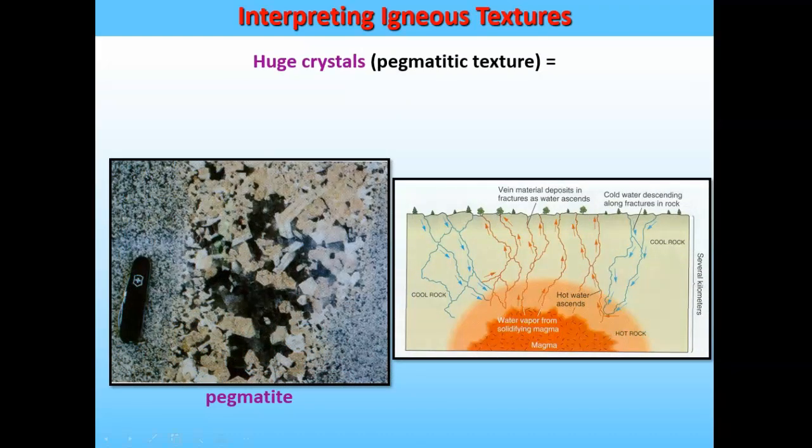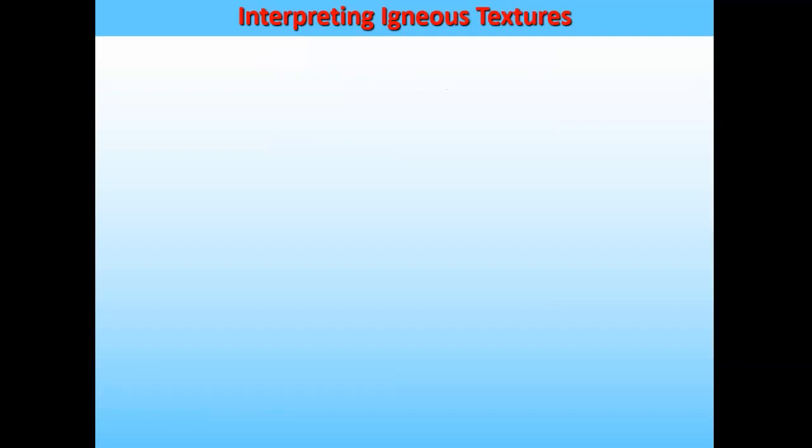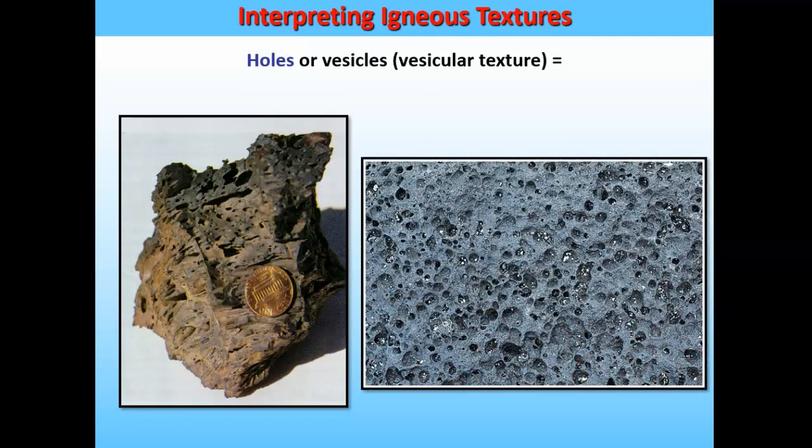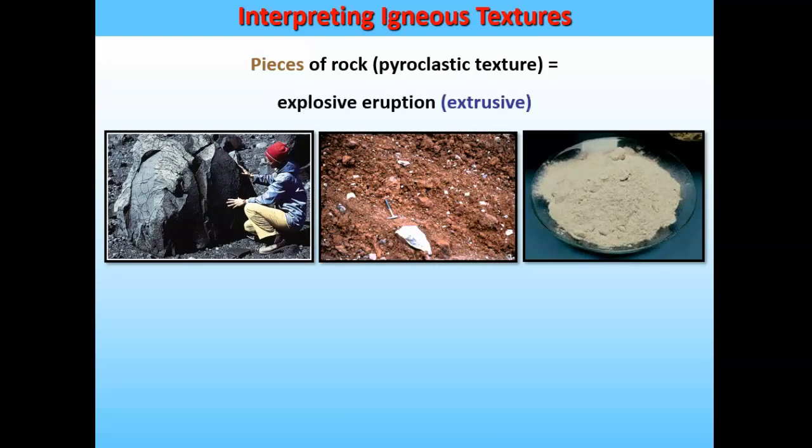Very large crystals like this that are inches big, which is not common, is suggestive of maybe some hydrothermal or the last stages of cooling of a magma, usually on the edges where there's lots of fluids there. And then we get a texture called vesicular, where it has lots of holes. This is telling us that there was a lot of gas dissolved in the magma, and when it made it to the surface and cooled, it cooled around those gases, and then they've since escaped. And so those holes tell us something about the history, right? What happened there.